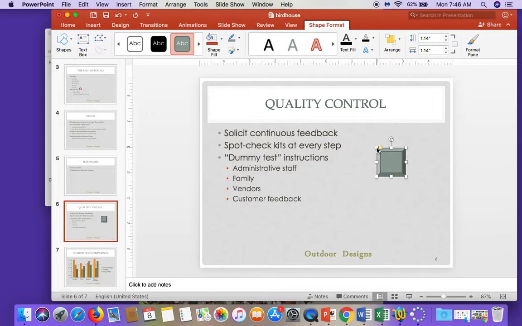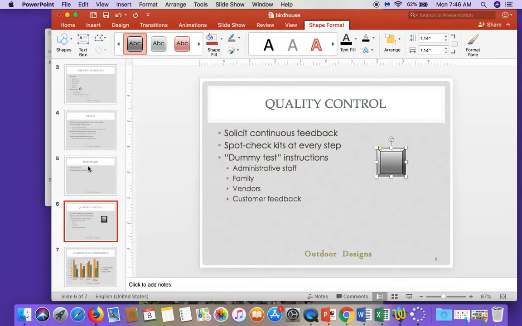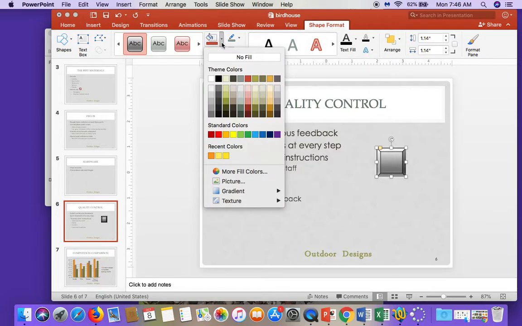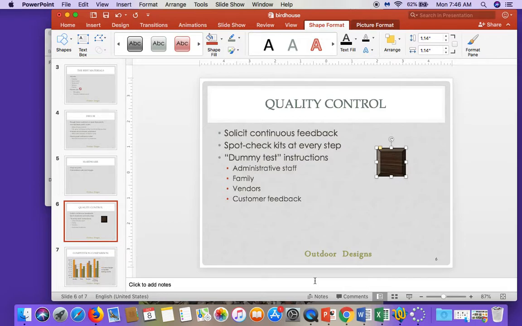We are going to format it a little bit, so make sure the shape is selected and you have your Format tab open. We're going to go ahead and click the Shape Styles Gallery, and let's choose this one right here, Subtle Effect, Black, Dark one. Okay, then with that, let's also fill the color. So we have our paint can, so we can keep that same effect but fill it as well. We could actually insert a picture as a background, have a gradient fill, or we can have texture, and we're going to change it to texture here. If you go down to texture and hold your cursor, this one should say walnut. Go ahead and choose that.